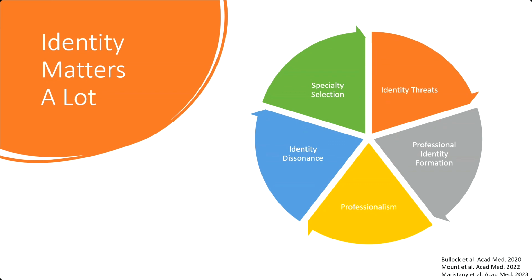There's this concept of identity dissonance. That's when who I am feels irreconcilable with who I am becoming, and that's contributing to people leaving medicine. And then finally, specialty selection. You'll often hear people say, go where your people are. And inherent in there is identity, that you're going to be with people who share identities that you do.